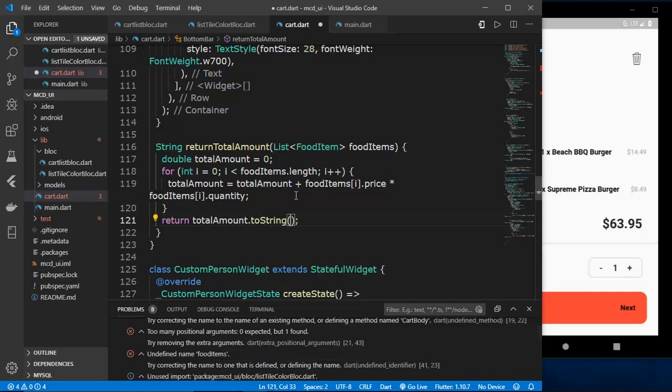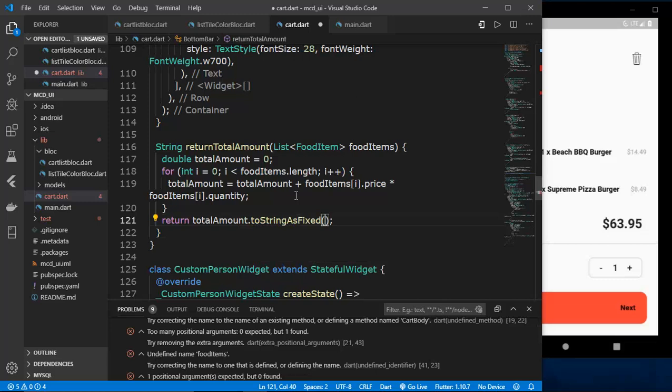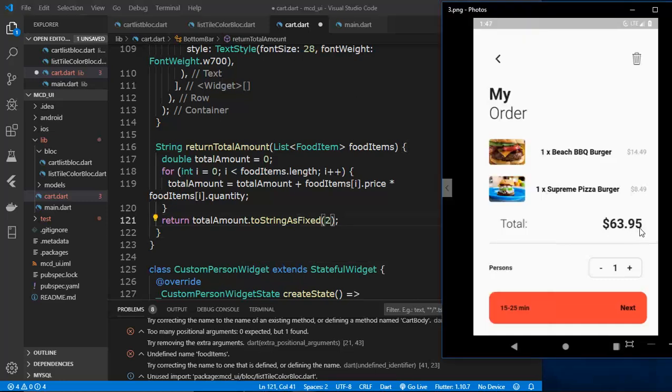So toStringAsFixed of two decimal places. You can also give 3, but I think we would rather prefer two decimal places, that is 63.95. If you set it to 3, then it would be 956 or something above two decimal places. So guys, that's it. Our bottom bar is completely finished.